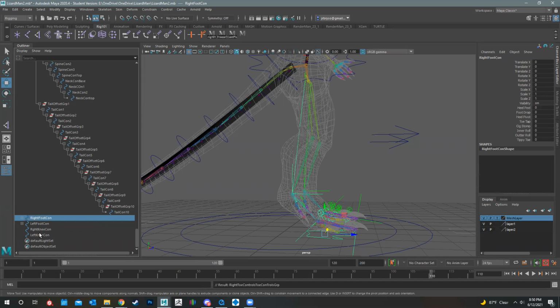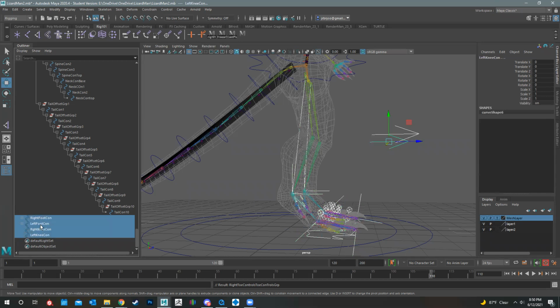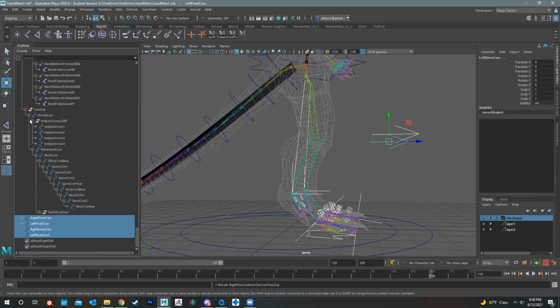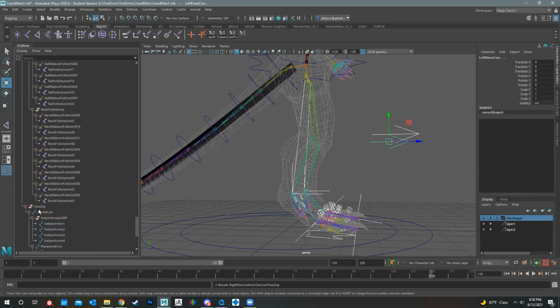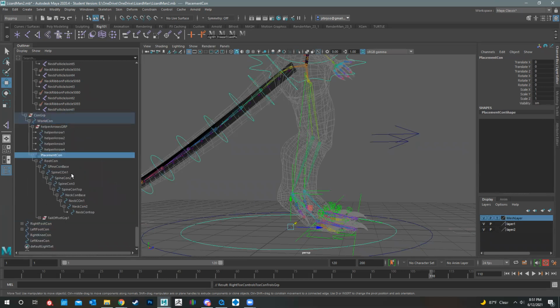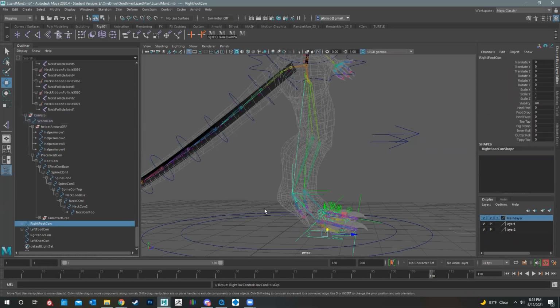So I'm going to take all of this, the right foot con, left foot con, right knee con, left knee con, and that's actually going to go under the placement controller, under the con group. So that's going to be world con, placement con, and we're going to place it here. The right foot and left foot will be siblings of the placement controller.